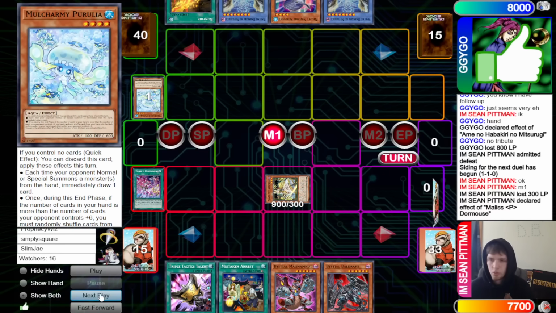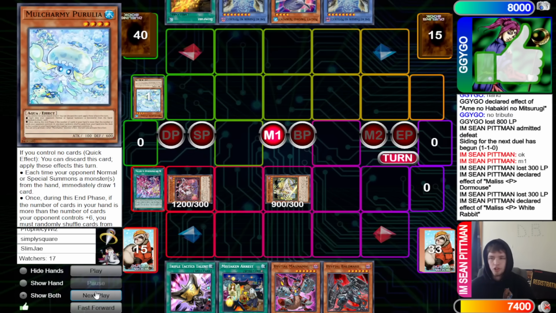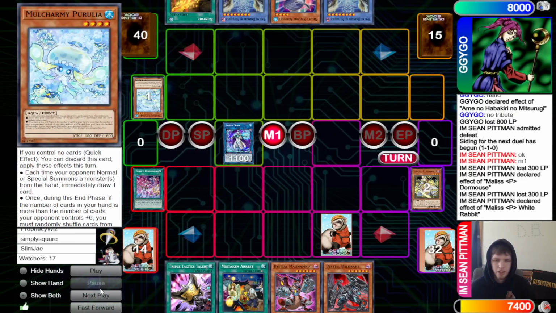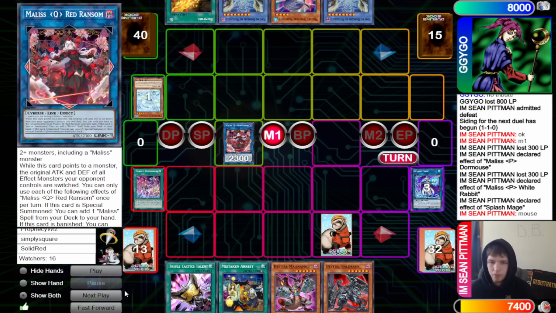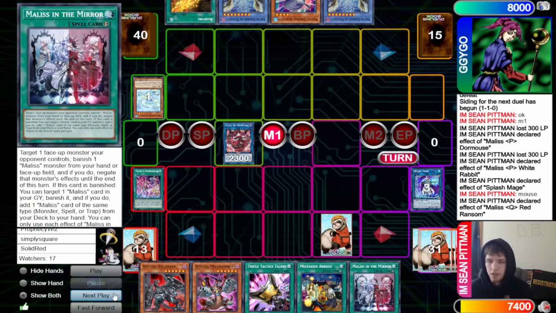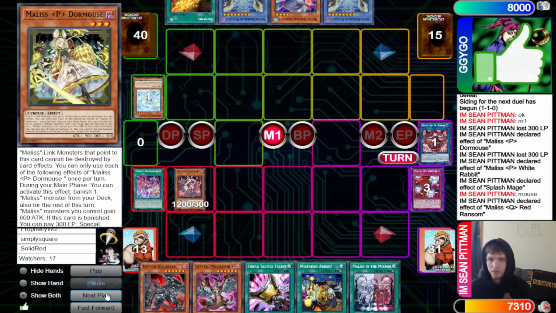Banish Dormouse, special summon itself out. Dormouse effect, go banish White Rabbit, special summon out, White Rabbit effect. Go ahead and set from the deck, and then we do play GWC, so we're going to go ahead and set that. Link those off into Splash Mage, and then Splash Mage effect, special summon back out Dormouse from the graveyard. And then link those off into Red Ransom, effect goes to search, grab out Malice in the mirror. We have the GWC, banish Red Ransom, summon out Dormouse.